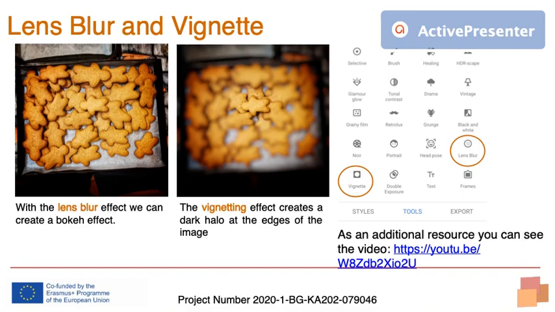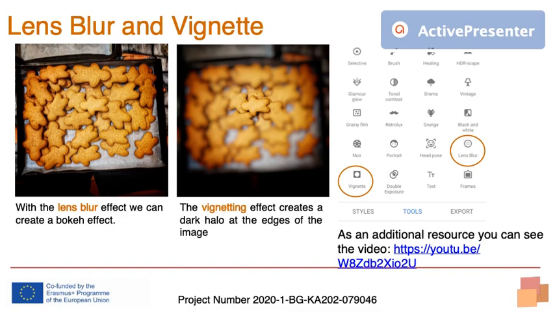With the lens blur effect we can create a bokeh effect similar to that obtained with the opening of the diaphragm in reflex cameras. We can decide the center point around which the blur effect will be created and decide how much transition to leave between the rest of the scene and the object that will be sharp. This way we will create an effect that will draw the viewer's attention to the sharpest object.